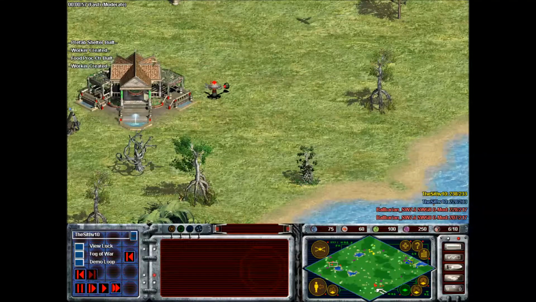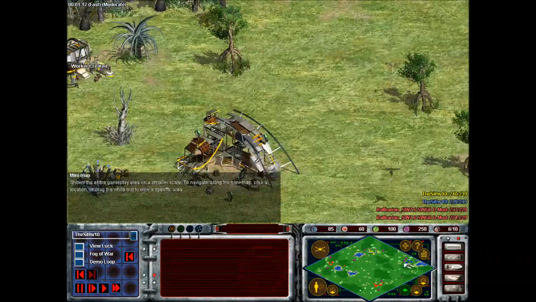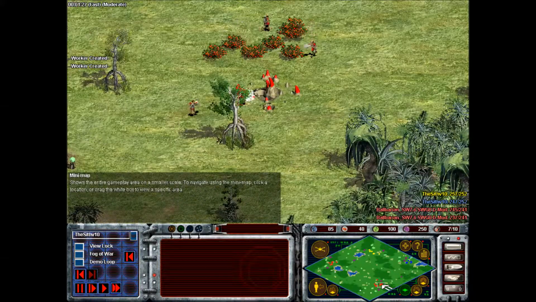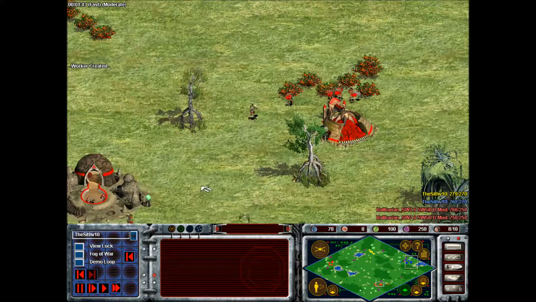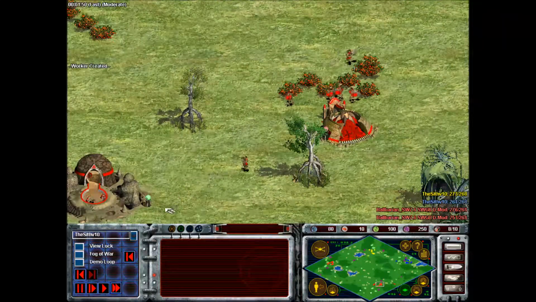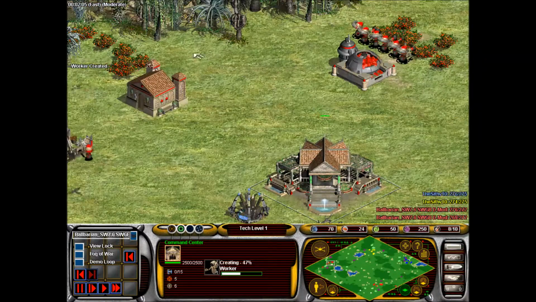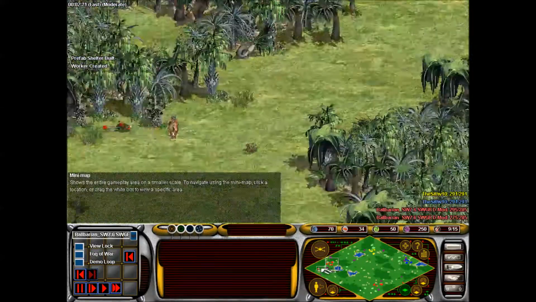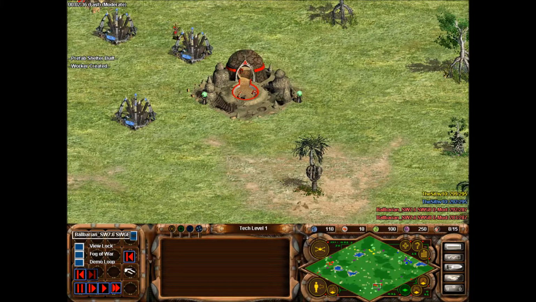Hey guys. Alright, so this is for the 2v2. I wanted to show you guys where Ballbarian does his air rush and it fails. His opponent is TheSith. Again, Sith generally plays as a defensive AI, so he generally will fend off an air rush.